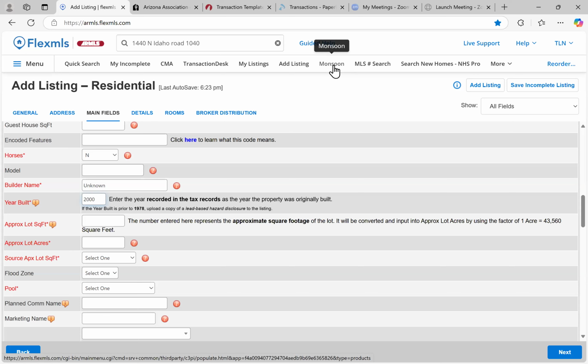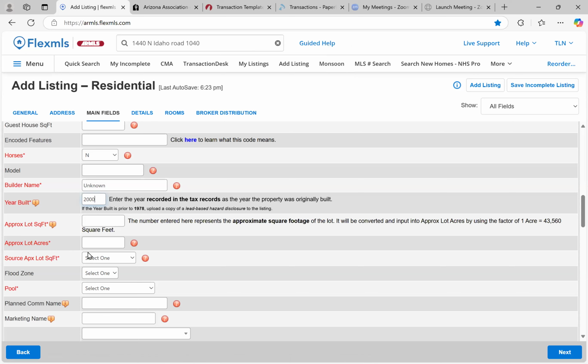So if somebody owns a home, it's been recorded in the tax records, even though it hasn't been sold in the MLS, because the MLS really isn't that old. I think it's only like 20 to 30 years. 30 years might even be too long. But if it's recorded with the county, they'll have record of who the current owner is, and they will have basic information such as when it was built, who the property owner is. It should have approximate square footage, the size of the property, that kind of stuff.